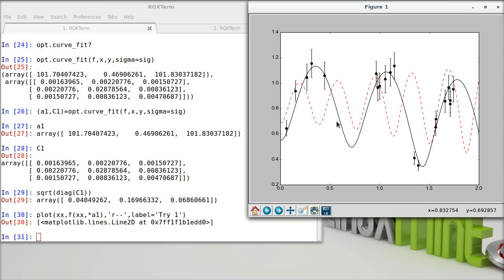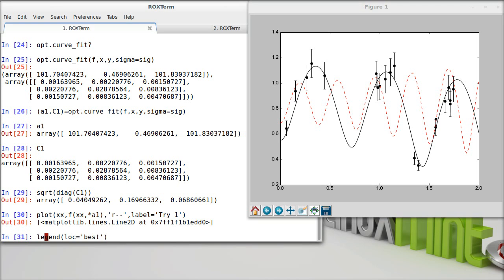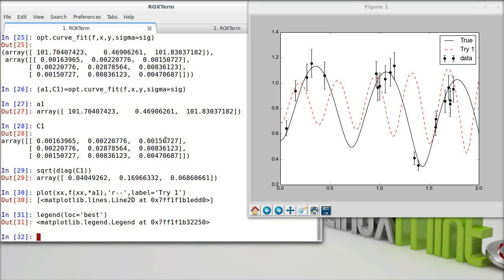Now we've kind of cheated because I've drawn the true one in here, and the dashed line doesn't look like the solid line. That is somewhat misleading because in principle we don't know what the solid line is. Even if that weren't there, though, we would worry that this doesn't look like a very good fit. So let's stick the legend in there to remind us of what we have. Now, doing this by eye is not the best way.